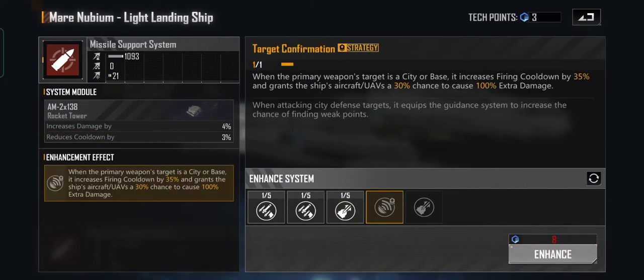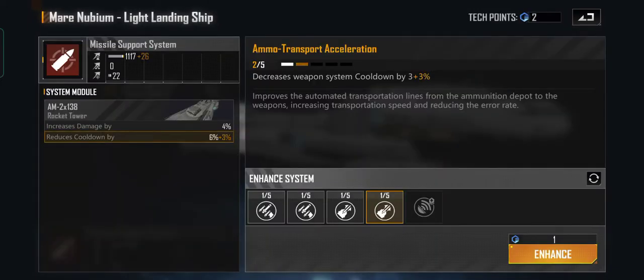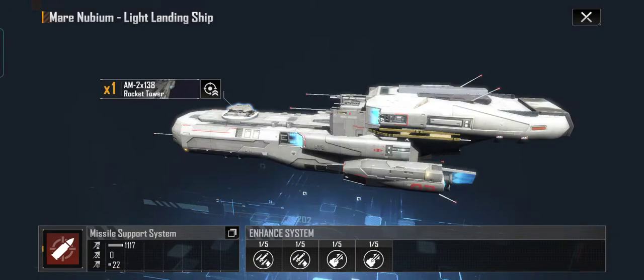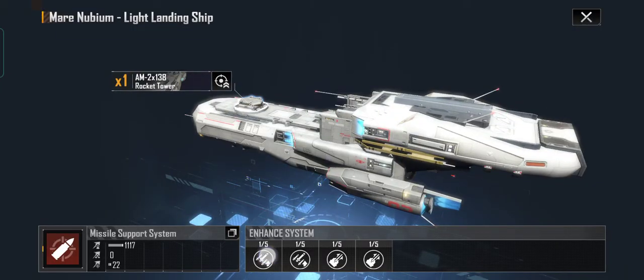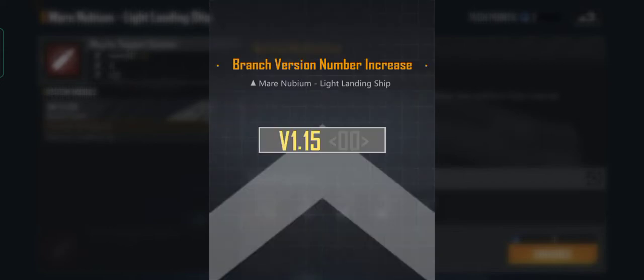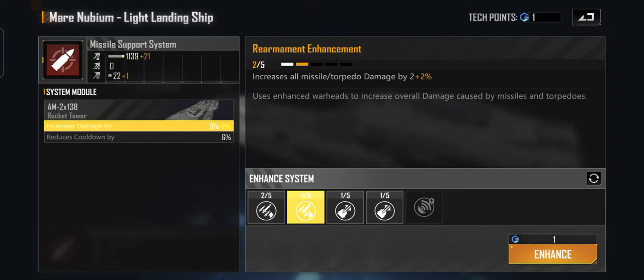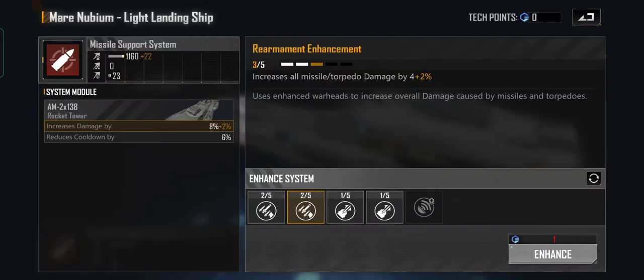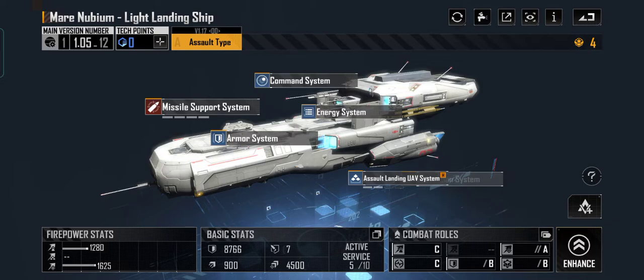Reduces cooldown, and I have another point which I'm going to use on this one. Well, you see, we have upgraded 5 points already, and I have 2 more points to use, which I'm going to use. Let's pick one. This one again. And let's pick this one. So I made my ship better. I have upgraded it to version 1.17.